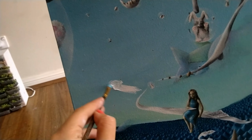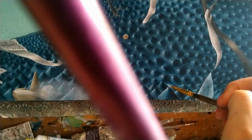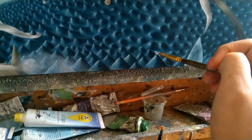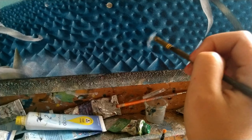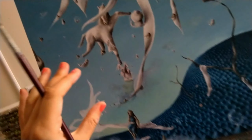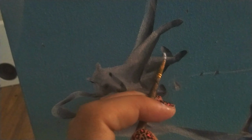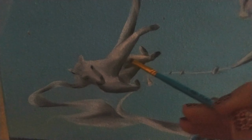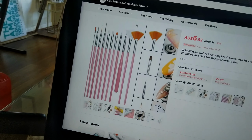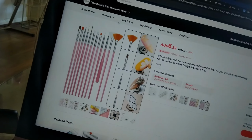I see this. Head. Leg. Something like that. I've wanted to put bubbles since the beginning, like coming out of these. Okay, I'm getting rid of it. It just doesn't fit in. I've got a thing going on here. I just discovered nail art brushes. I've decided I'm not done yet.